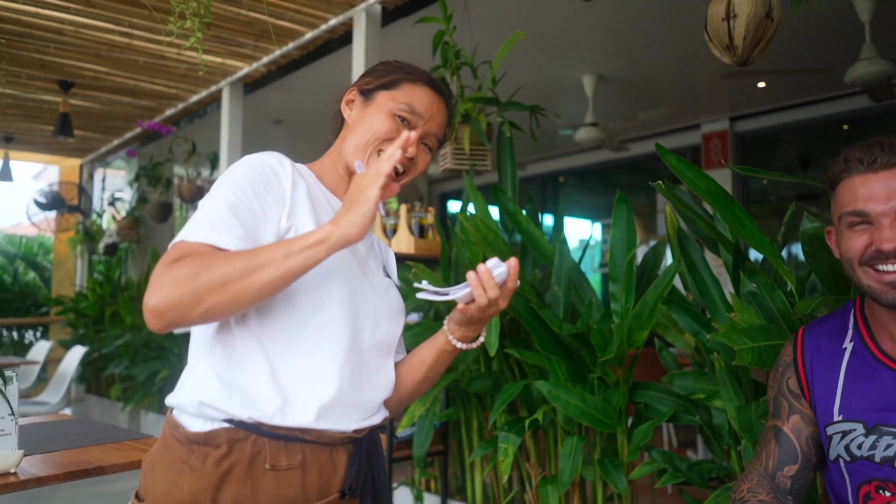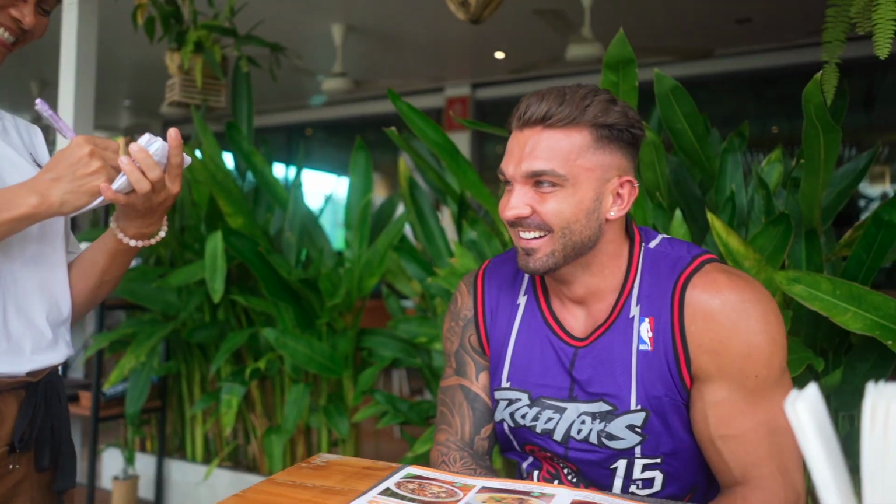Sawasdee ka. We're doing a full day of eating today. So guys, meal 2 is about to go down. We're at a cafe called Boost. We've been here a few times. You'll probably notice as well, even though we're in Thailand, the restaurants we're going to are really nice. All the other times I've been to Thailand, we basically ate out of gutters almost, whereas this time it's been a very nice experience of eating in places that wouldn't be out of place where I'm from on the Gold Coast. But we're gonna go with a smoothie bowl.